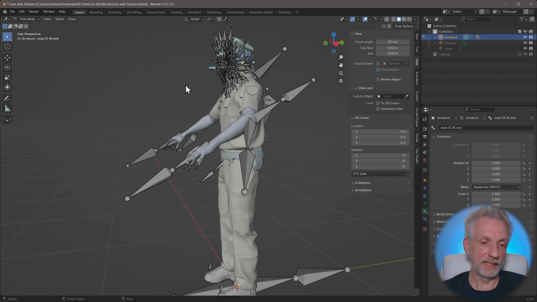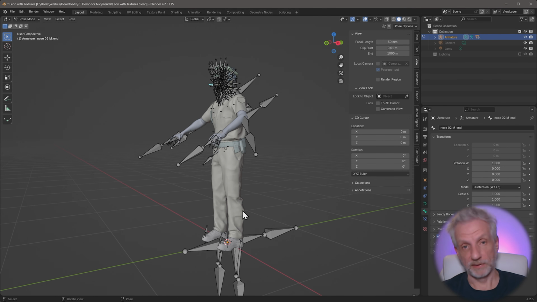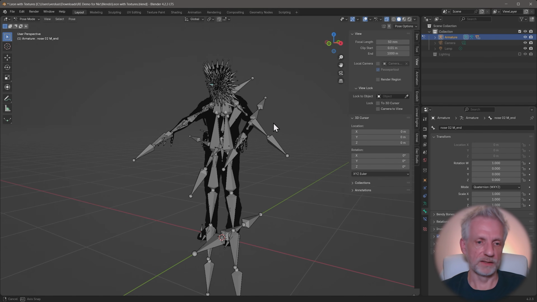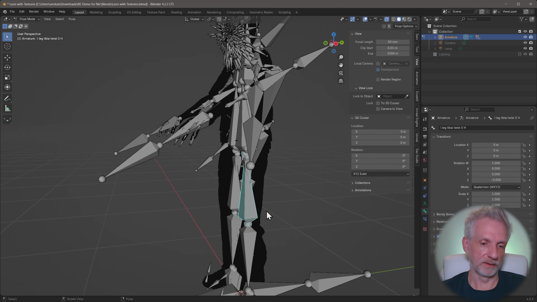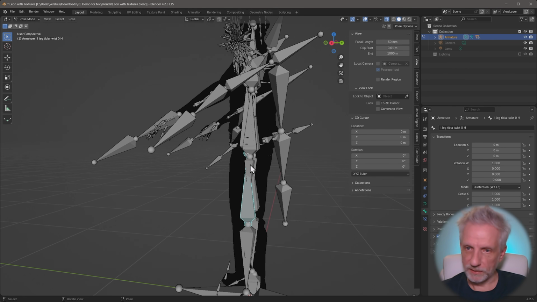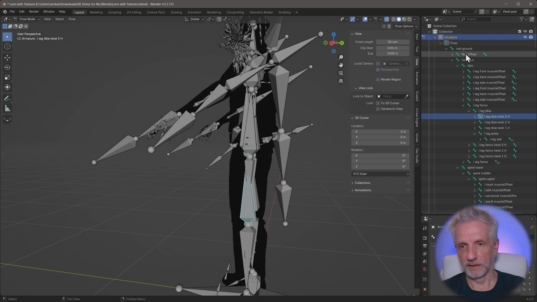Some bones are here, but we can't see them. So like the bones in his legs, I currently can't select them, or I can't see them, but they're still there. One way to make those visible is with this icon at the top here, which is the bones display. You can enable that, and then you basically fade away the rest of the body, so that you can go and select this. So this, I don't know, was this a twist bone? Hard to say. Full stop while you're hovering over the outliner will show you the item that you've got selected in the scene tab.